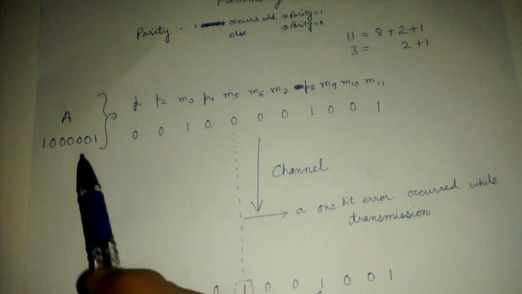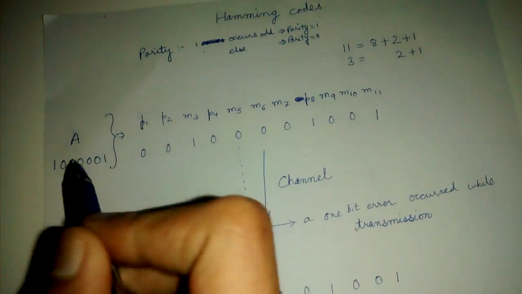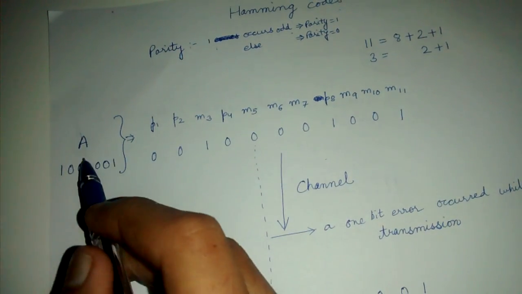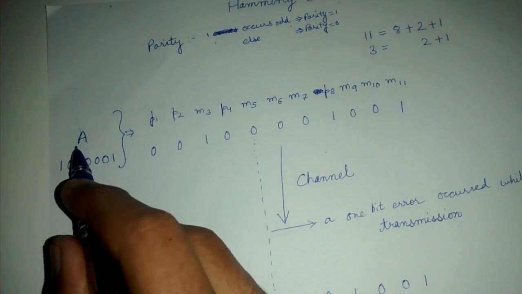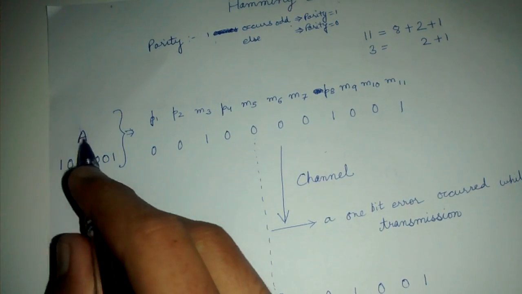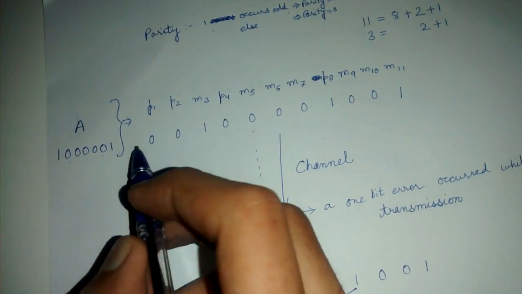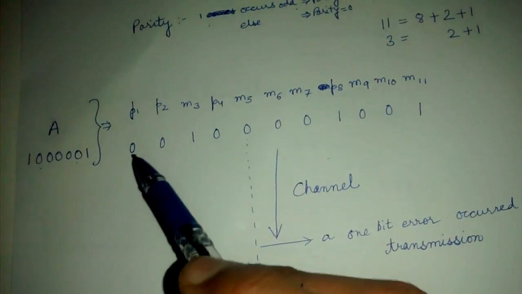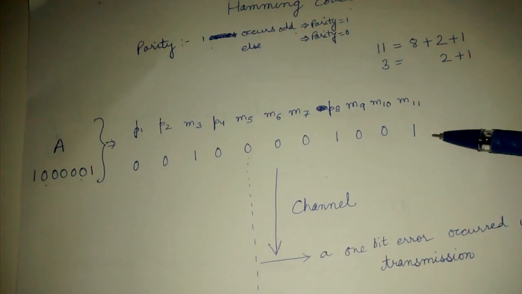And let's say we have to transmit a message A. So we have to transmit this word A. This is the bit sequence corresponding to the ASCII capital A: 1, then 5 times 0 and then 1. So we have written it in our Hamming code form.